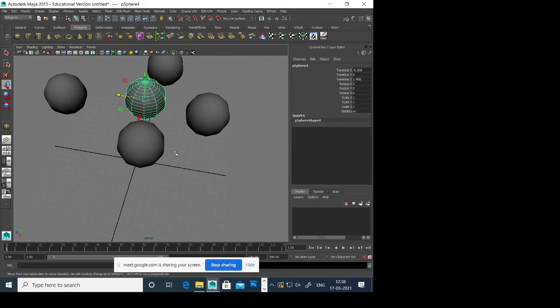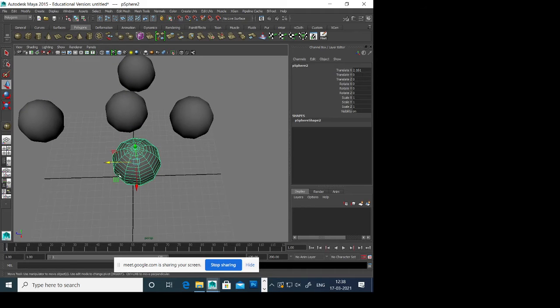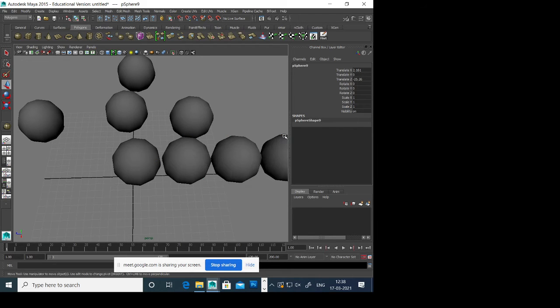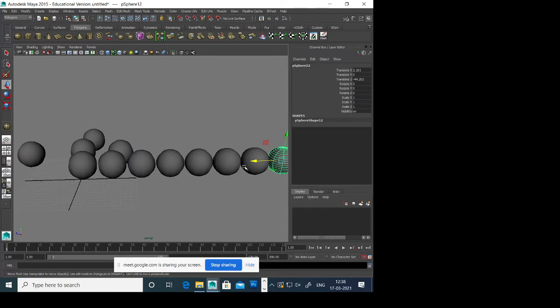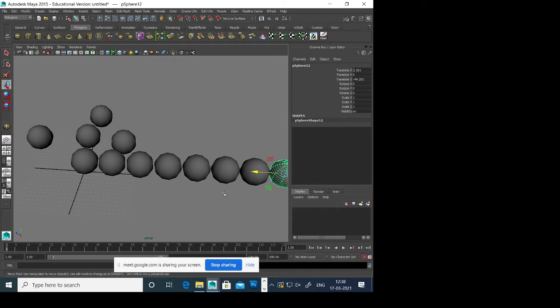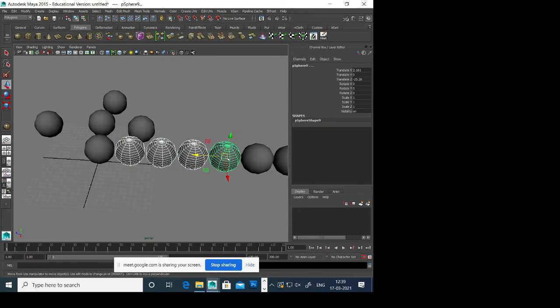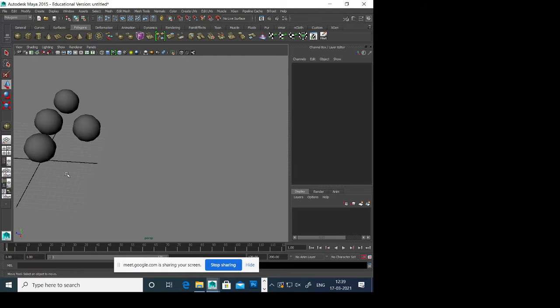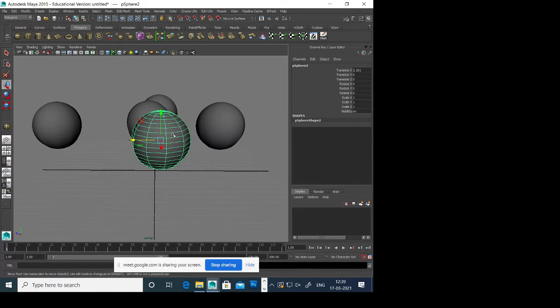Oh, one more thing I forgot to explain. Suppose in Max you have this option, you duplicate something. That option is not there. I moved it like this, duplicated, and I want to repeat this in equidistance, like 10 or 12 or 5, 4. In this case, Shift D, just Shift D from the keyboard. You repeat that last command. Instance also we can do. That is called duplicate special, I guess.